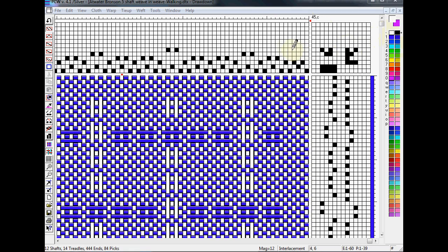Now I want to discuss block A of my pattern. And block A is, well, I'm going to, in my mind, separate block A into its warp component and its weft component. So first, let's talk about the warp component of block A. And the warp component of block A consists of these six warp threads. So that's shafts 1, 4, 2, 4, 1, 3.